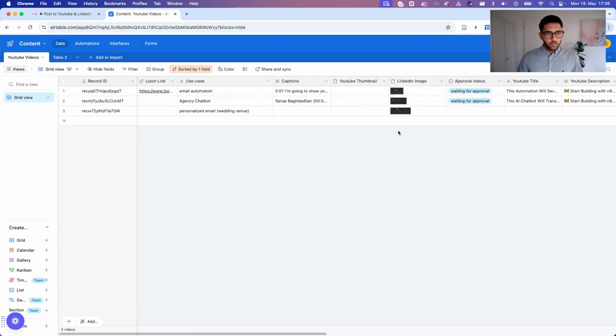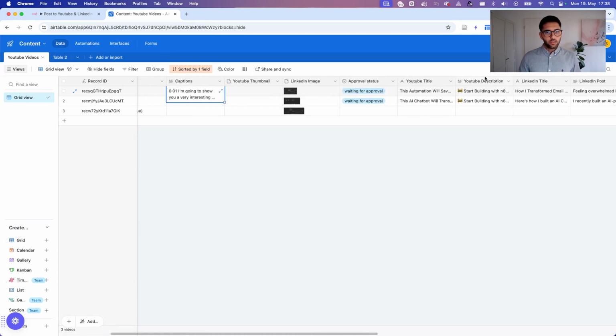The main idea is that whenever you record a video using some sort of tool like Loom or Riverside, I personally use Riverside, but I'm a big fan of Loom as well. I started using it because Loom allows you to download the video automatically, so that's super useful. You can, using N8N, download the video and then upload it automatically after it's been approved, with the thumbnail, the title, and the description. So it makes the download and upload super efficient.